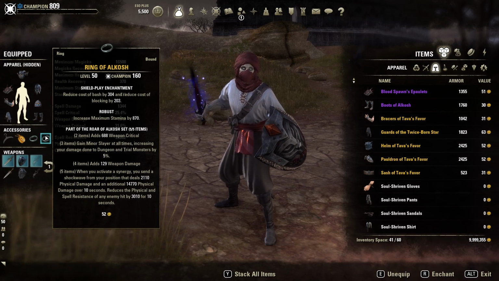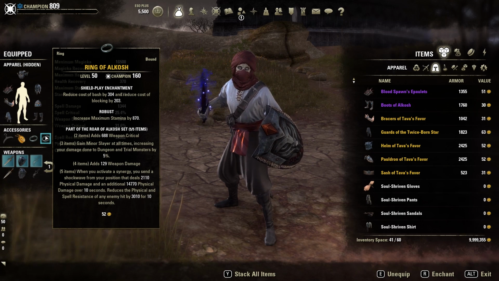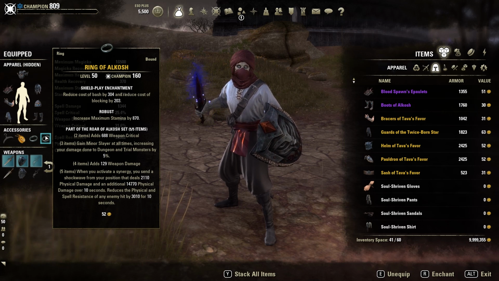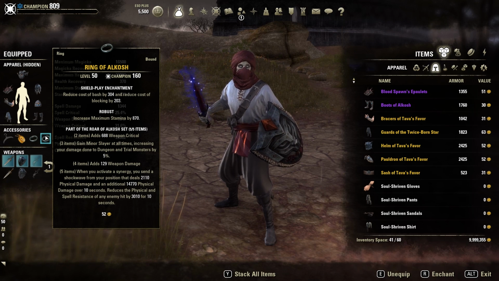Then I'm using Alkosh 5-piece, so now there are two really good sets, okay? Like if you're in a trial group, one tank should be wearing Alkosh and the other tank should be wearing Ebon Armory. So the whole group gets more health. Now, again, Alkosh is really nice.